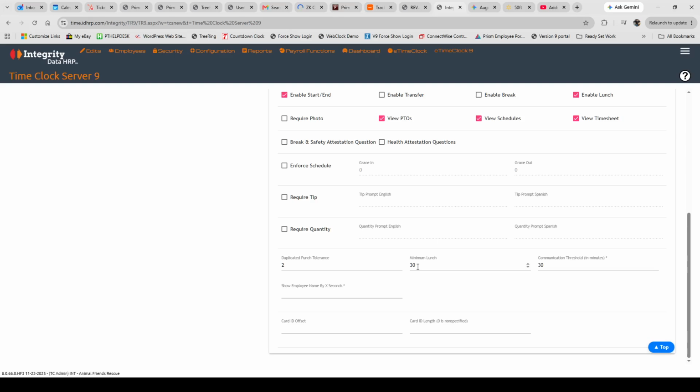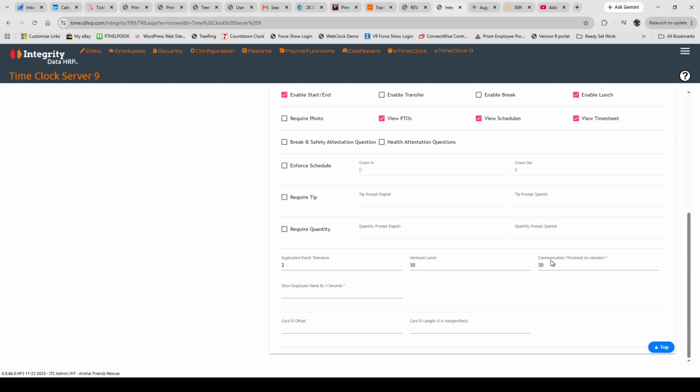If I tried to clock in at 12:30 and 10 seconds, realistically, that's only 29 minutes and 40 seconds. It is not going to let me. It's going to tell me that minimum time is not met. Please try again later. So it's important to train the employees on this, so that they don't just end up walking away thinking they're clocked in and you end up with a bunch of missing punches.